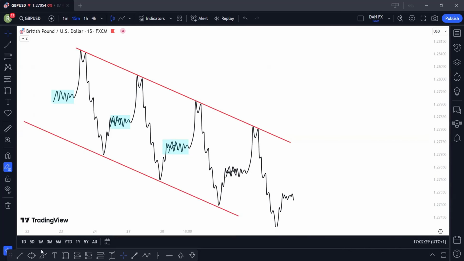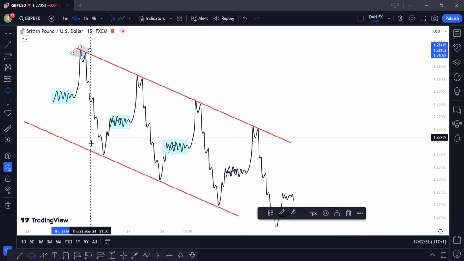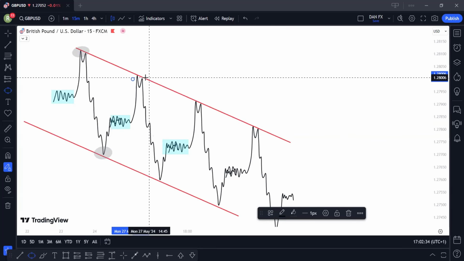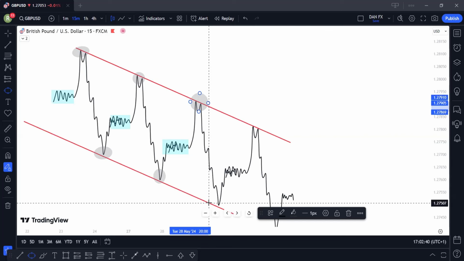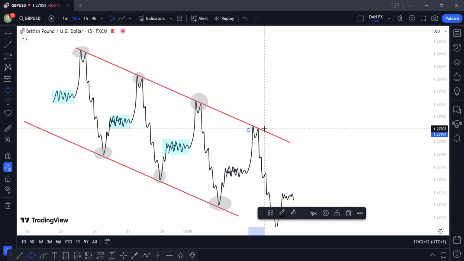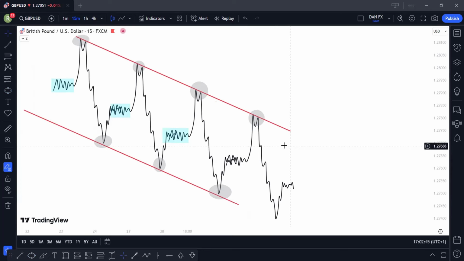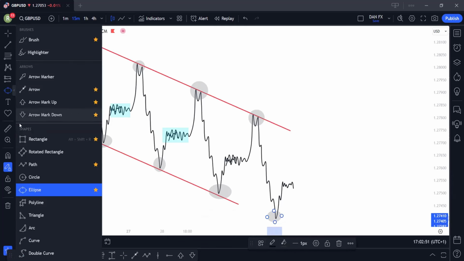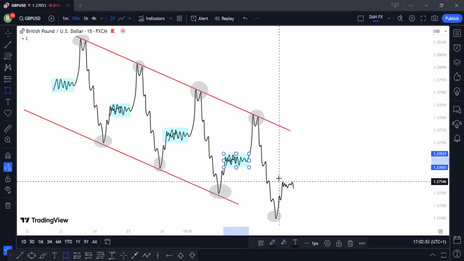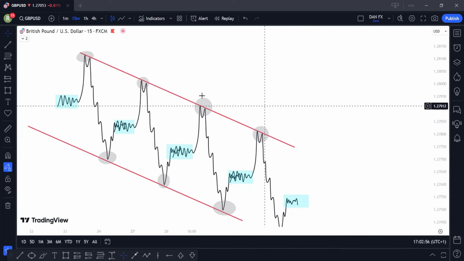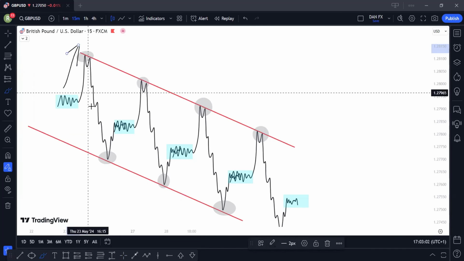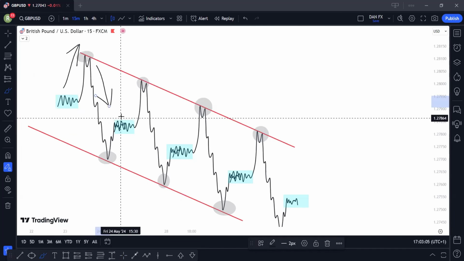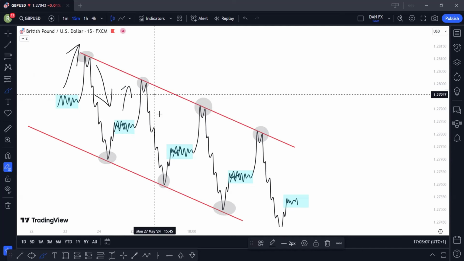All right, so it's basically giving you a high here, a low, a lower high, a lower low, a lower high, a lower low, a lower high, and a lower low here. Let me add this box. All right, so this is how they give you a downtrend. If market makers are going to the downside, obviously remember they're going to have to break to the upside first, then eventually come back down. They want to sell, they will first induce people to take buys, then they will sell.